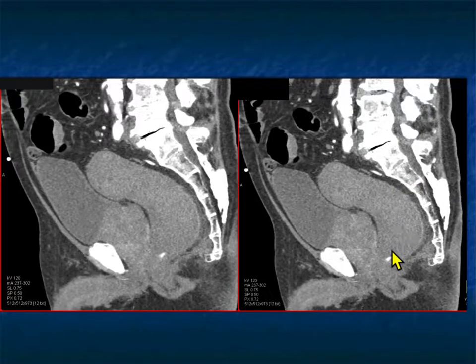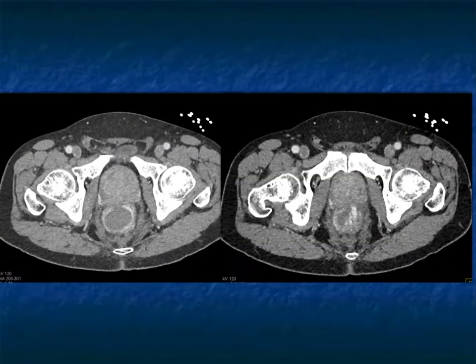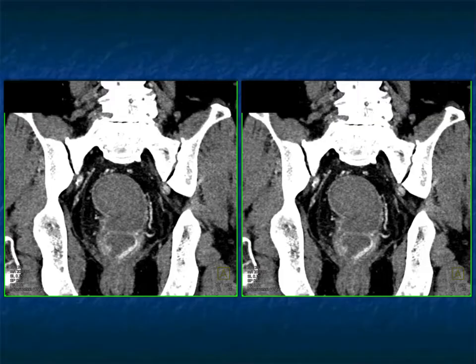You've got to think of bleeding, but it's not always going to be the case. But it's a pretty good sign. And here it is as you go to venous phase. The high density increases. You see the layering of the contrast in the patient's rectum, the patient's active bleed. And here it is again on the axial views, really nicely shown.